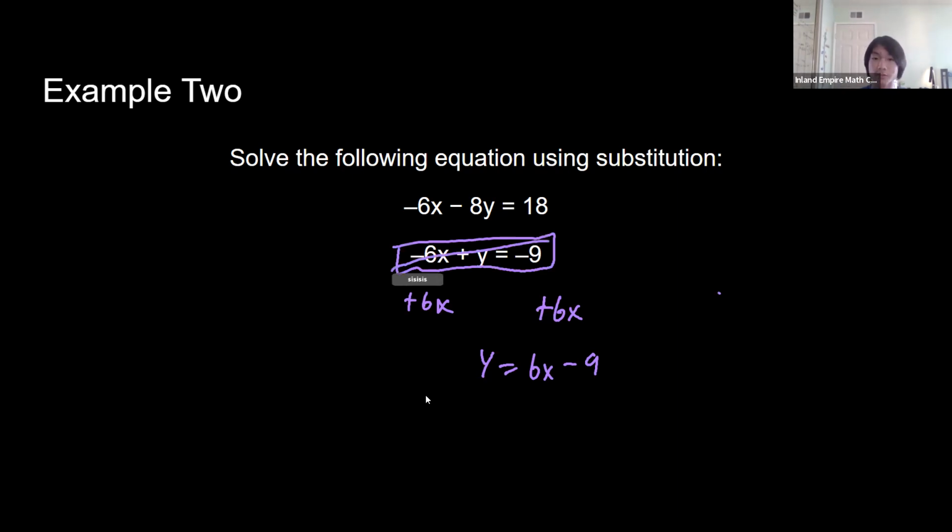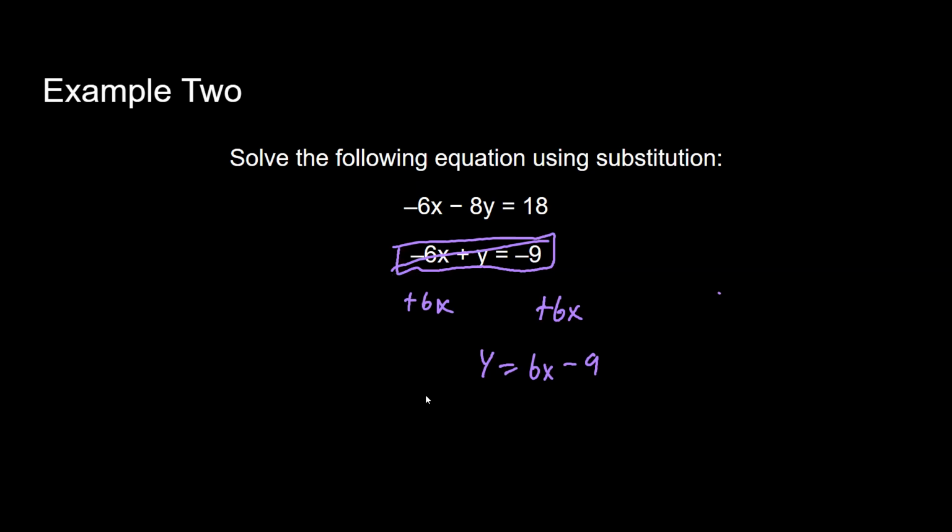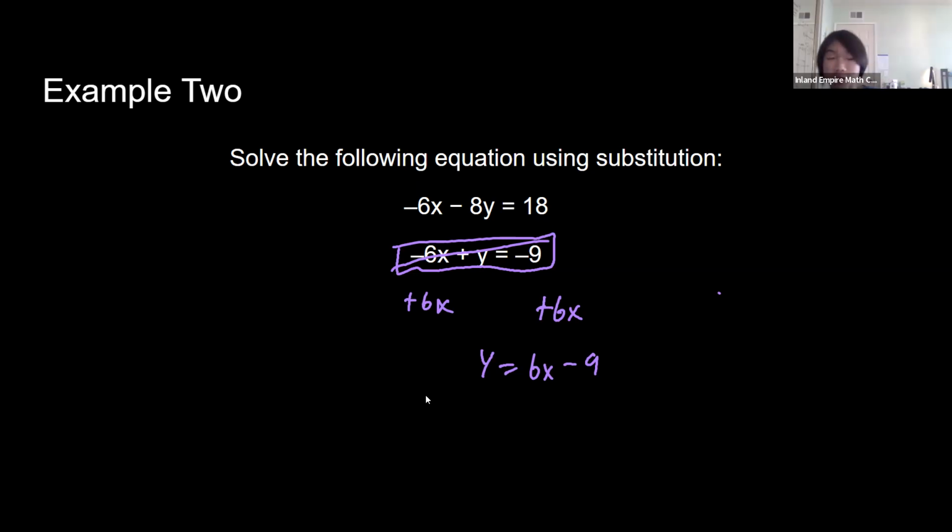So can we use the information that we just got to solve the first equation? Remember, the first equation is not solvable by itself because there are two variables. If there's only one equation, you can only solve it when there's one variable. But now that we've already found y using x, do you think we can use that to solve the first one? Hayden, what do you think? What should we do?